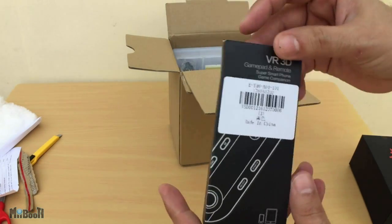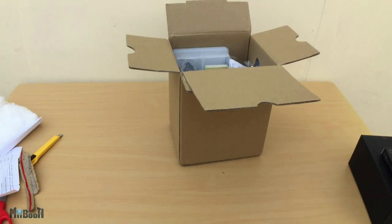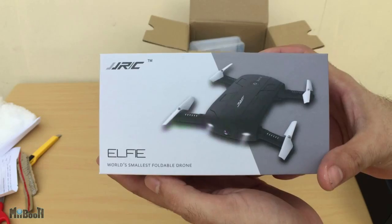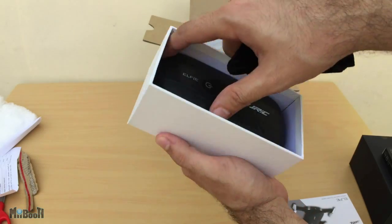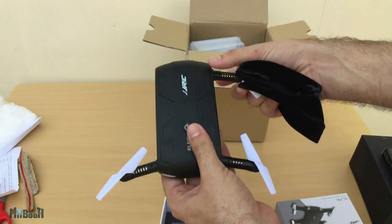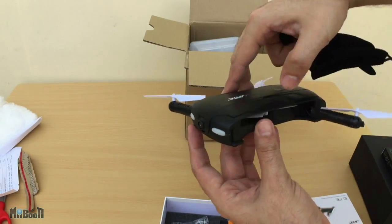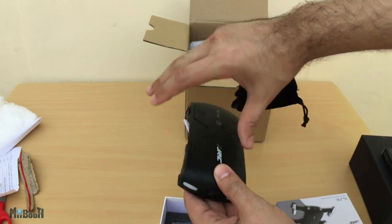Moving on, this seems like a wireless game controller for smartphones, to be used with a VR headset obviously. Next on the menu is a drone — this is the Elfie, the selfie drone by JJRC. Last year a lot of brands came up with their own versions of a selfie drone. You leave the drone in hover mode and it floats around taking pictures and recording video, all controlled through your phone. The best part is it's foldable — all the wings collapse inside the body and it becomes the size of a smartphone. It also comes with a pouch to carry it around in.